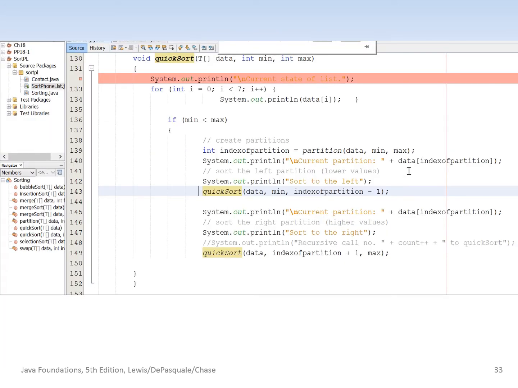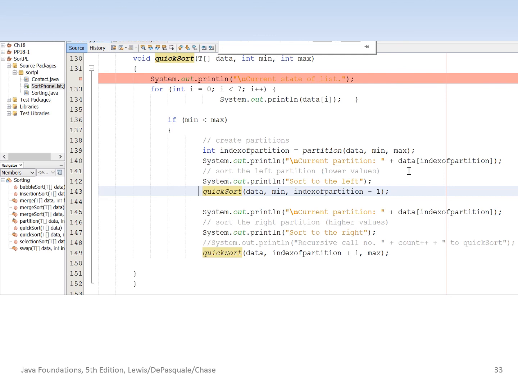I've spent a significant amount of time setting up this demo, trying different ways to represent the quick sort and the recursive nature of quick sort. It's not easy. Hopefully you watched those two videos with diagrams that actually show you the partitions and the recursive calls on the left and right of the partition. This is going to do that, but I had to put some tracers in there.